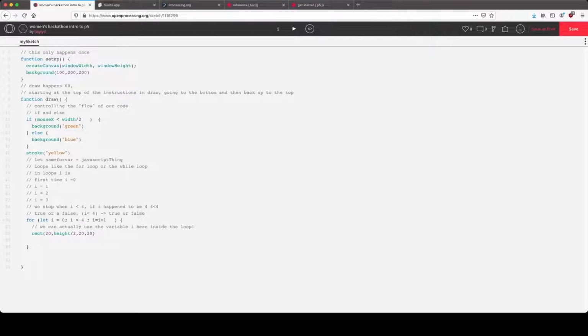Or we could do another piece of math. We could multiply 20 by i. And so the first time when i is 0, our x value is going to be 20 times 0, which is 0. When i equals 1, we're going to get 20 times 1, which is 20. And then it's going to continue to move its position in the x-axis along by 20 pixels each time. So go ahead and do that.